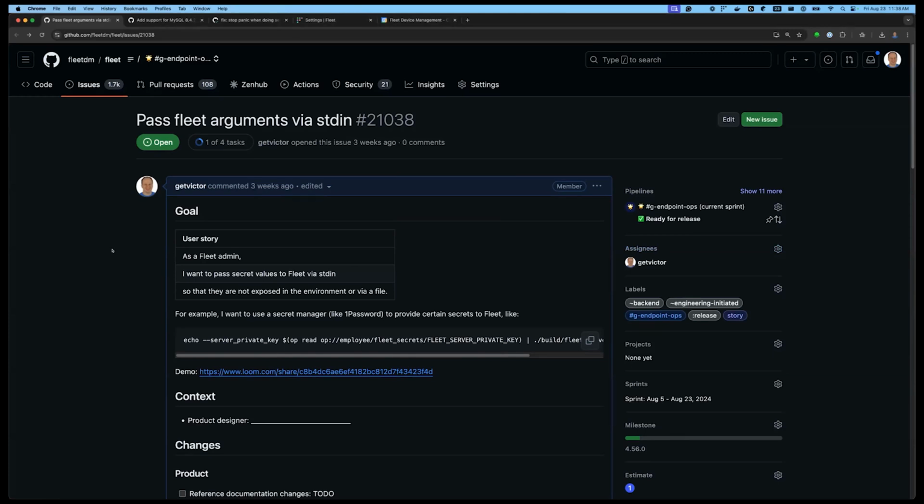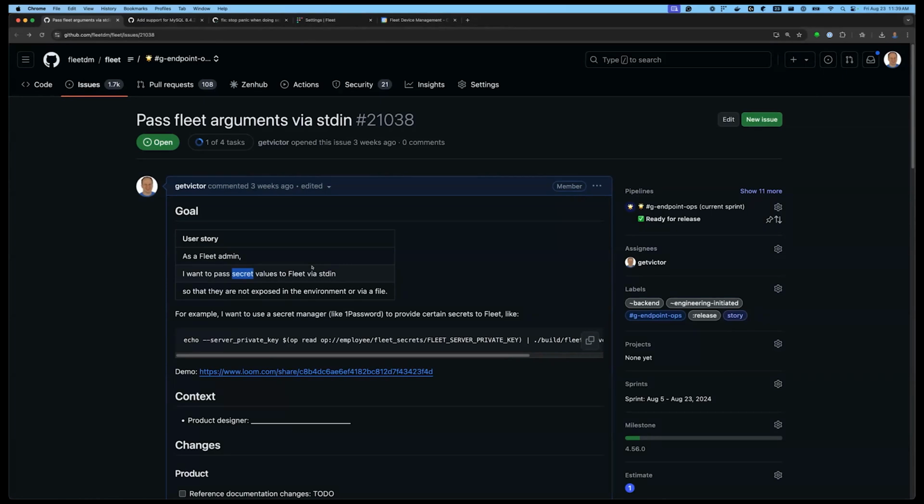Okay, this is the engineering initiative story that we want to pass secret values via standard in. So currently, when we start up Fleet, we can use the command line, we can use environment variables, or we can read them all through a file.